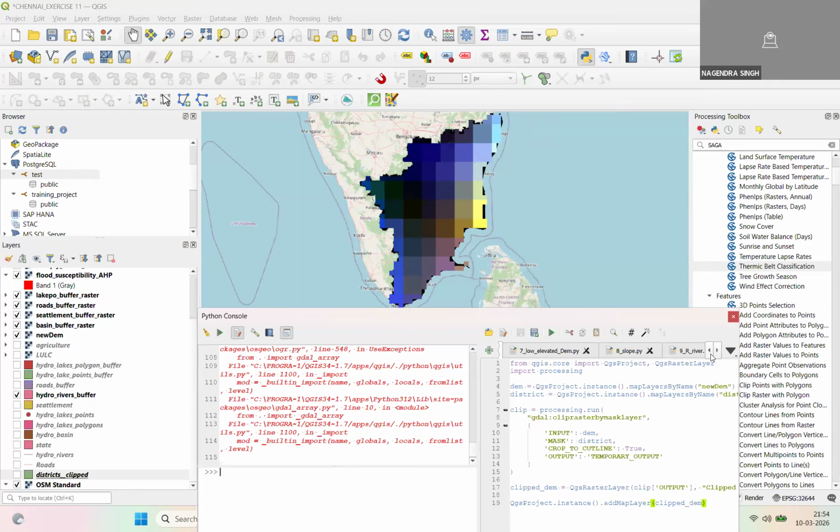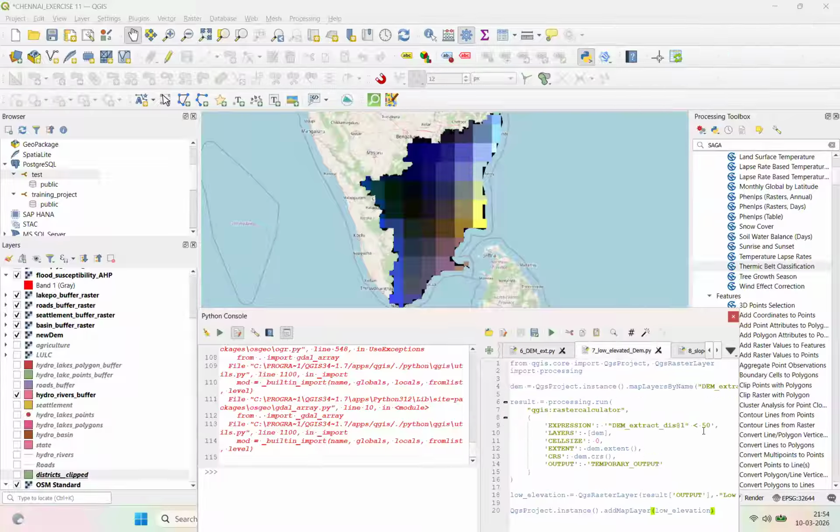So you had the whole dam, and from that you extracted low elevated areas. What's the range that you took for this? Less than 50 meters.